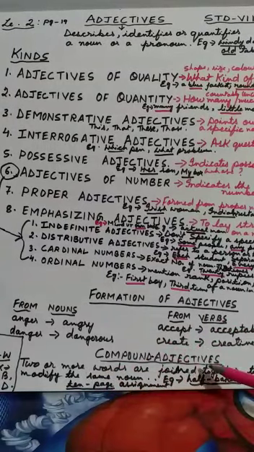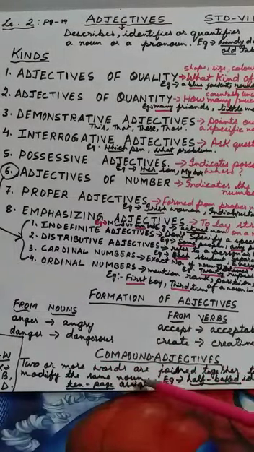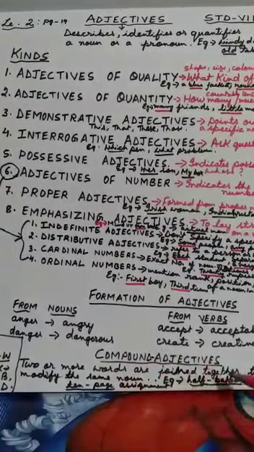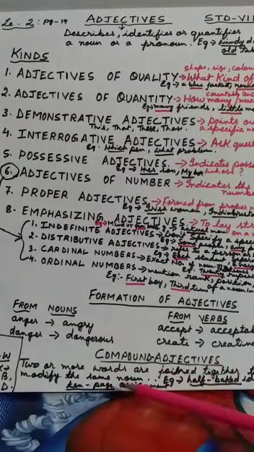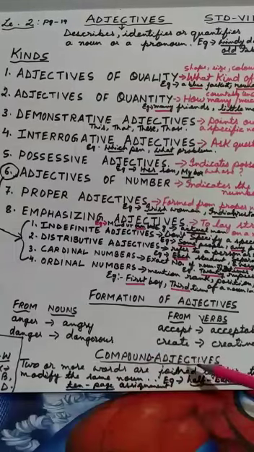Now this is also very important, compound adjectives. What are compound adjectives? These are very simple. 2 or more words are joined together to modify the same noun. As you have read in the previous chapter, compound nouns. Similarly, compound adjectives. 2 or more words are joined together to modify the same noun. Like for example, half-baked ideas. Half-baked. So this 2-word adjective is known as a compound adjective. Then 10-page assignment. So this 10-page is a compound adjective.